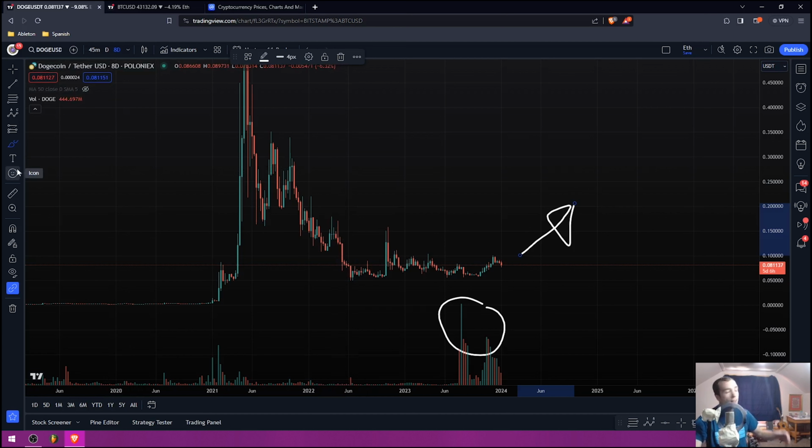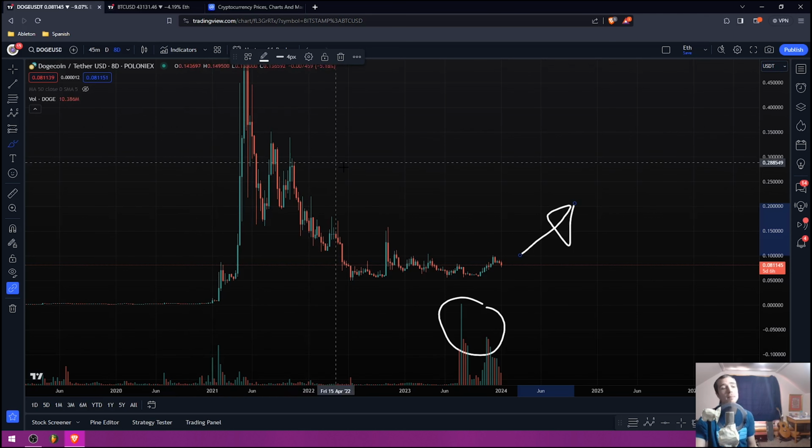But the market really doesn't care. The market moves based upon volume, based upon human emotion. And if something is completely a scam, it's still going to increase in value based on demand, right? I don't think Dogecoin's a scam. I actually believe in the fundamentals of this project. Super low fees. You can do a lot of transactions. It's actually a pretty good chain. Study it. Do your own research.